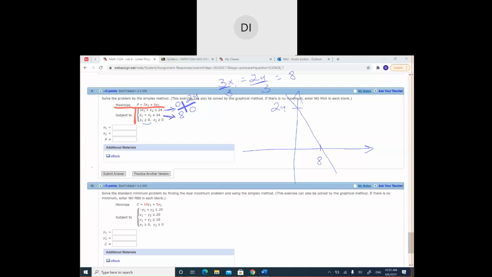Then after that, I'm going to use a different color. I'm going to grab the second line, and for the second line, I'm using the second equation: x plus y equals 14. So when the first one is 0, the other one is 14. And then backwards, when the second is 0, we have 14. So these are the points I'm going to graph: 0, 14 and 14, 0. So I'm going to go to 14 on this side and 14 here. Doesn't matter, somewhere approximately. And I'm going to connect it, and that's my straight line. This is 14 and this is 14. Now, both of those inequalities are less than or equal to. You see that?